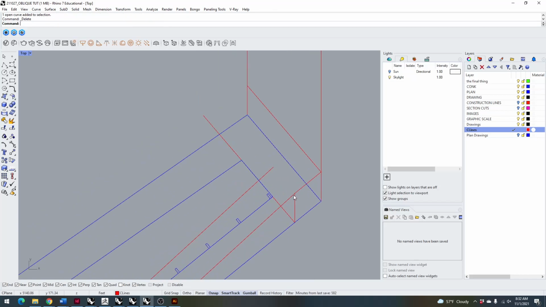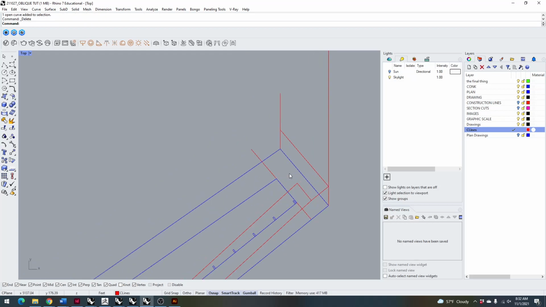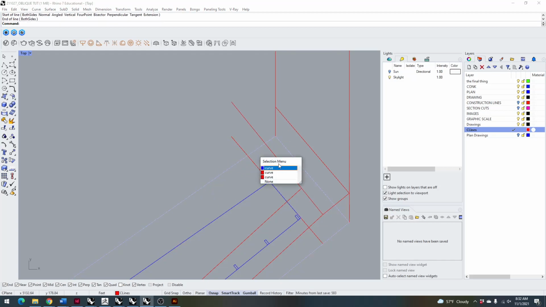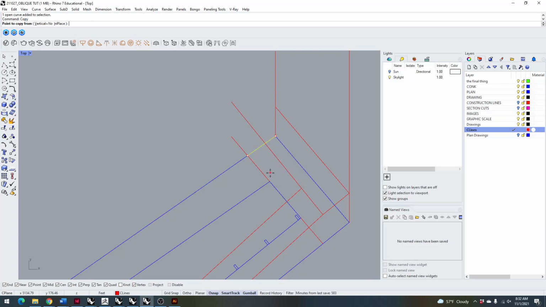And that becomes representative. Now this is beginning to become representative of our ramp. This is the back landing of our ramp.